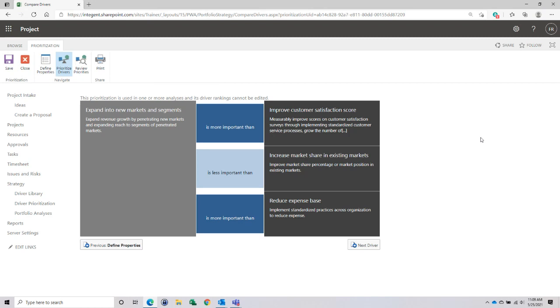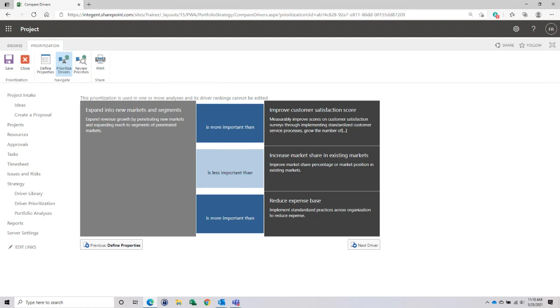this is what goes on in prioritizing the drivers. So we take the first driver, which is expand into new markets and segments, and we decide how it plays against the other 3 drivers that we have identified.